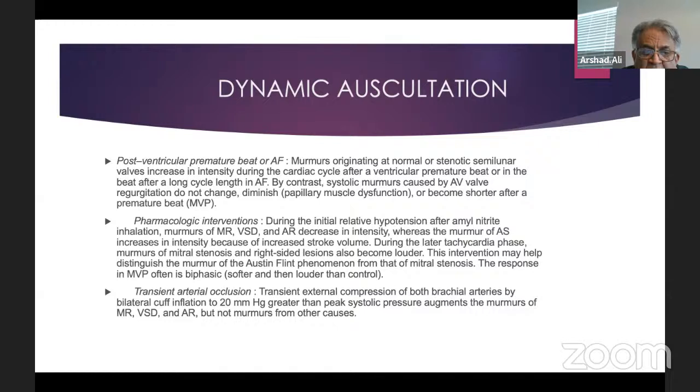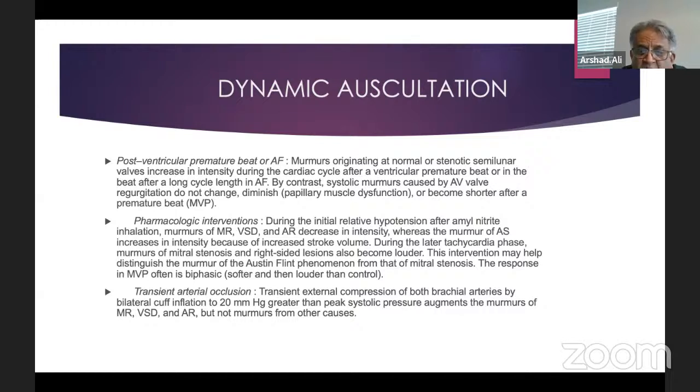The other thing is if you have a systolic murmur with mitral regurgitation and aortic stenosis, and the patient has an irregular heartbeat, one thing that helps the diagnosis just by auscultation is that in mitral regurgitation, there will be no change from beat to beat in the intensity or duration of the murmur, whereas with aortic stenosis, there is beat to beat variation in the intensity of the murmur, and that helps identify which valve is affected.